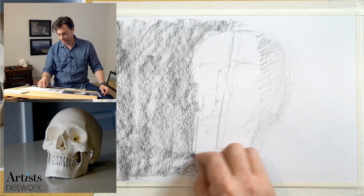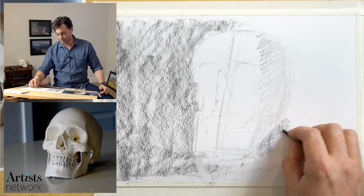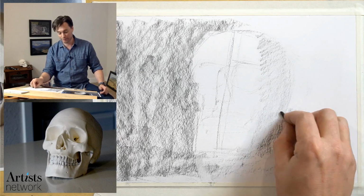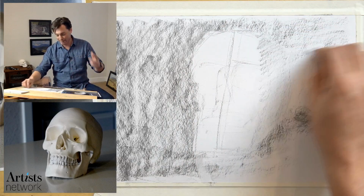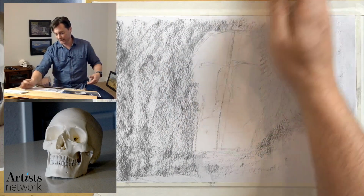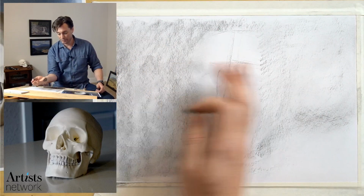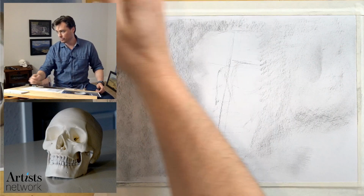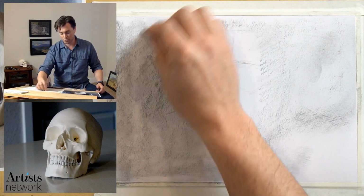I'm not going to indicate that quite at this point, but I'm thinking about that as I move forward. So this initial phase is a lot about just wrapping my head around it, orienting myself, thinking ahead to what might give me trouble later on, using the side of my hand to smooth out this charcoal.